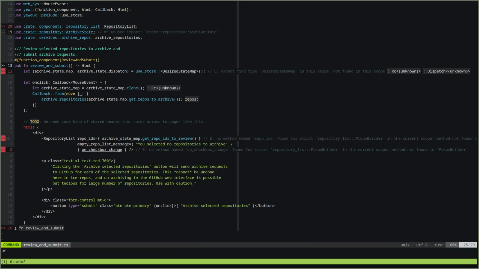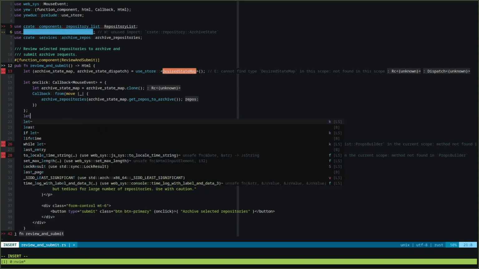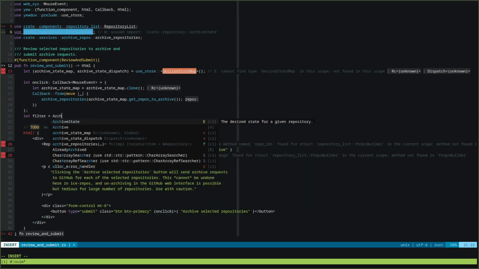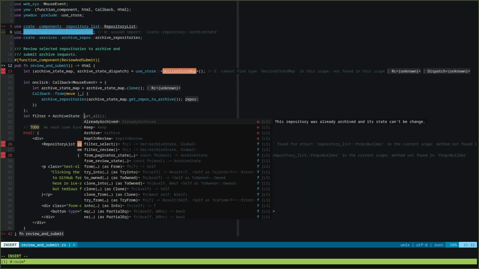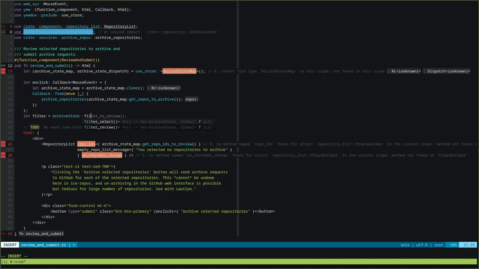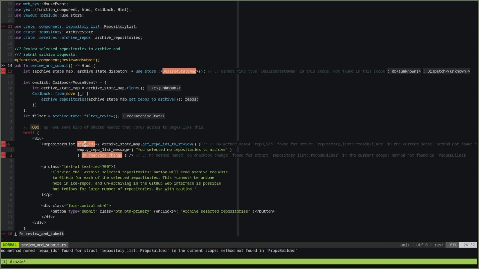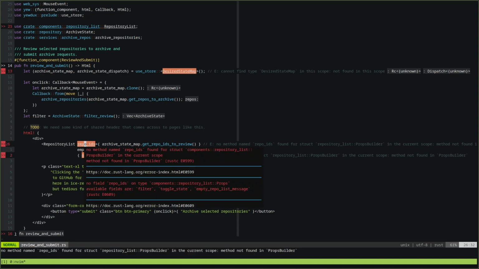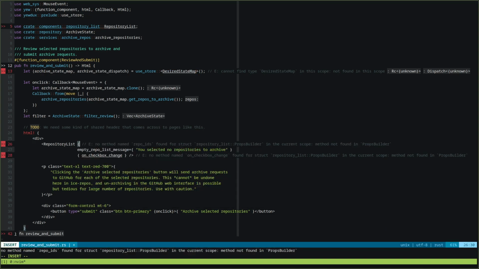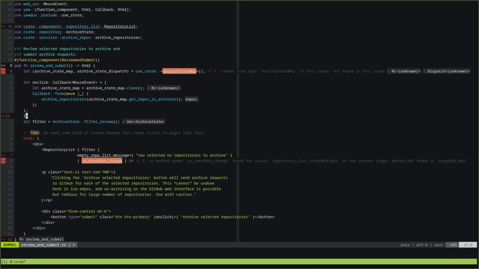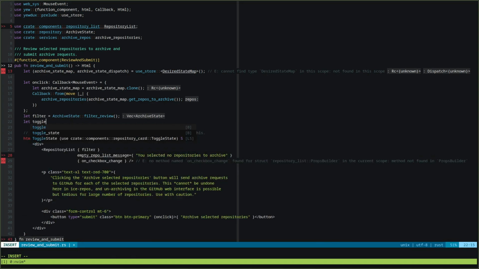So we need a filter. Tools archive state filter review. So this is going to be the review filter. Filter, and then we also need the toggle state.